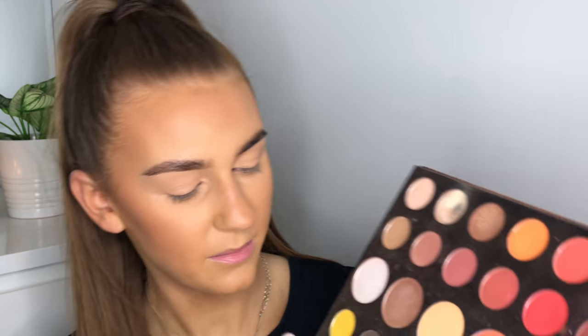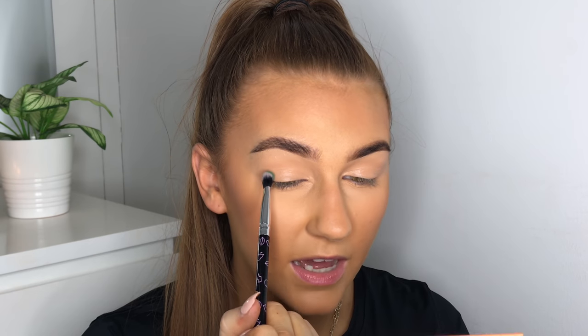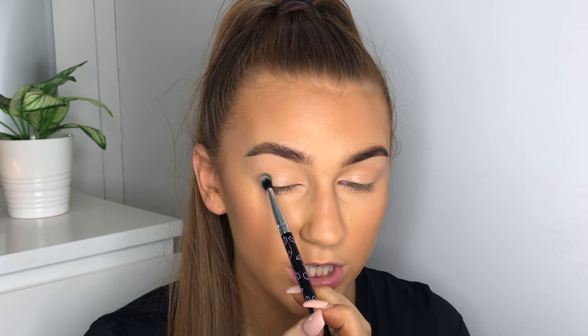So the first thing I'm going to do is take this fluffy blending brush from the Beauty Bay Iconic brush set. It's kind of like a blending brush, but it's also flat when you turn it on its side as well. And I'm going to go in with this dark matte green shade here. And what I'm going to do is start packing that on the outside of my eye, and I'm using the shape of the brush to place that product down.